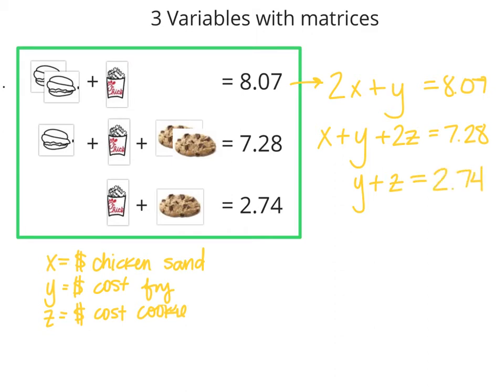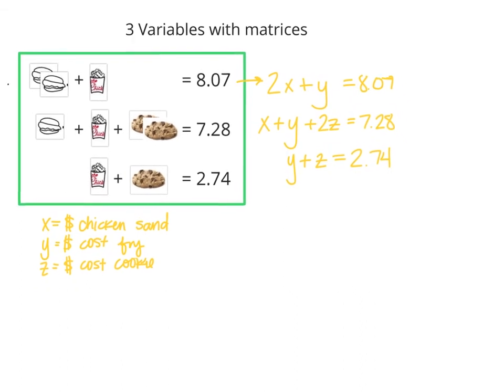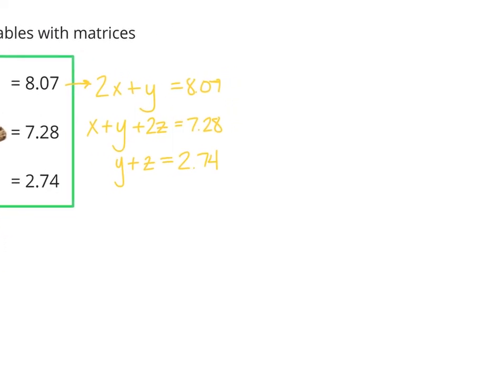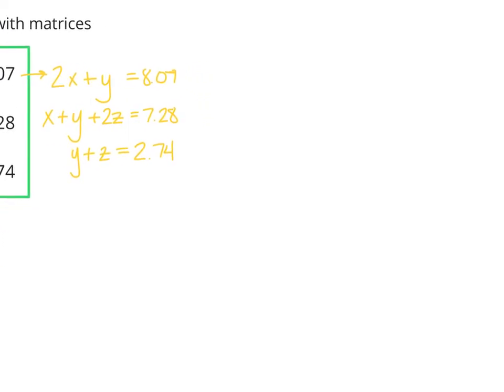Now, there is a way to do this with algebra. It would take you a lot of paper and a lot of headache, and thank goodness someone made smart things happen in your calculator, so we can use our calculator to do this. So the first thing we need to do is set up what we call a matrix. And all a matrix is going to do is take all these equations that we have, and translate them into something your calculator, 1, understands, and 2, it's really just going to include the numbers. So let me show you what that looks like.